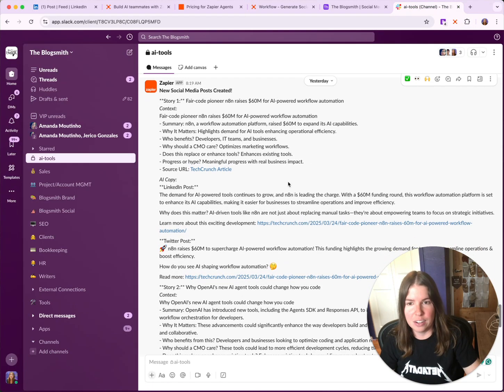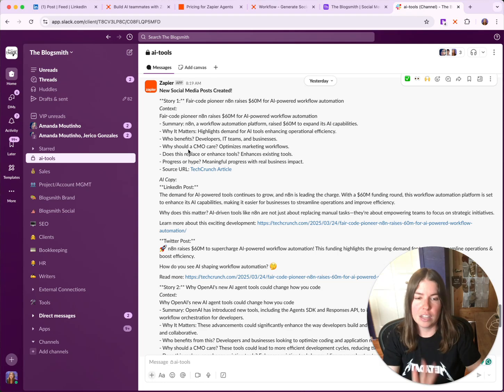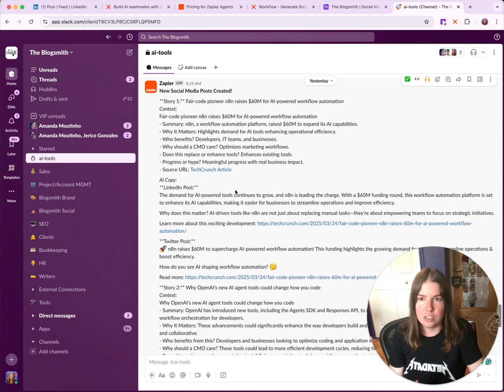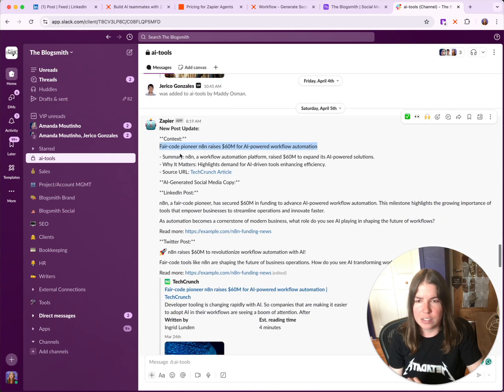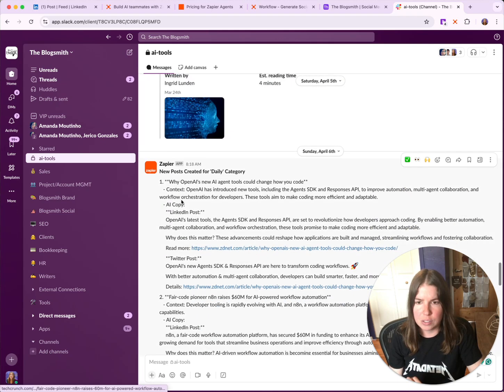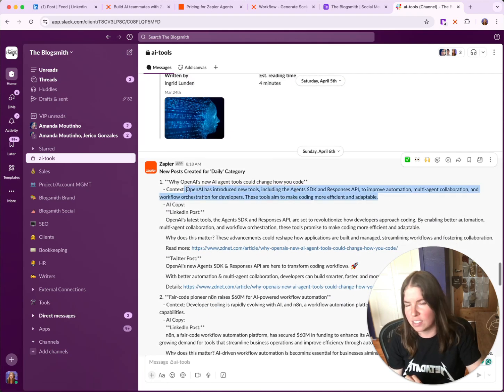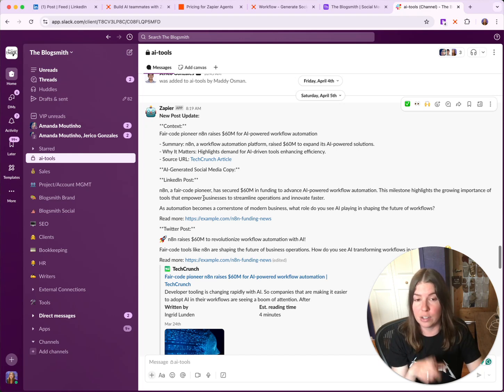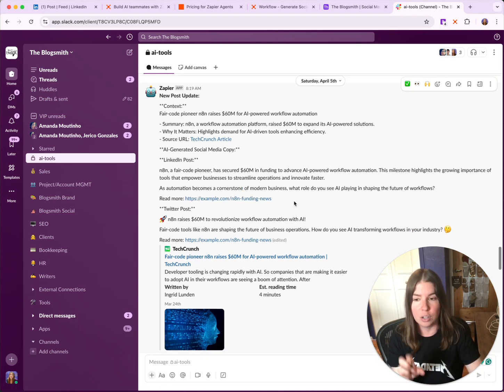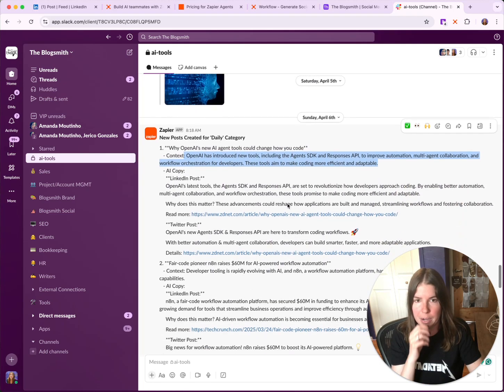So here's kind of the end result. And it's not perfectly consistent day over day. So that's also a version 2, making sure I've given enough very clear directions. I'll give you an example. This one has context and then it has the posts, and some of them have context in a different way. It doesn't give the full context. So anyway, I'm just pointing out that this workflow looks more or less the same each run, but it is different. And if I had given it a little bit more detail, then it would work better.